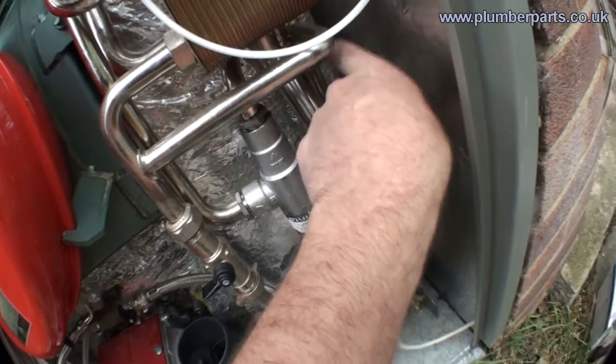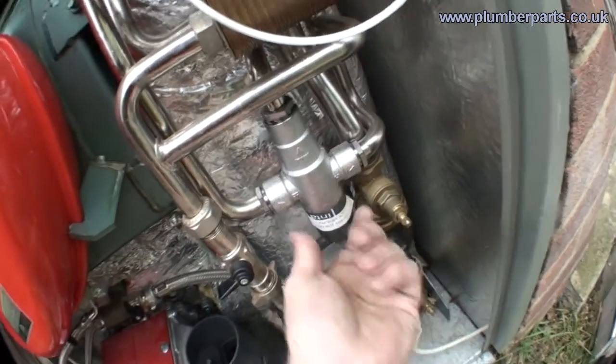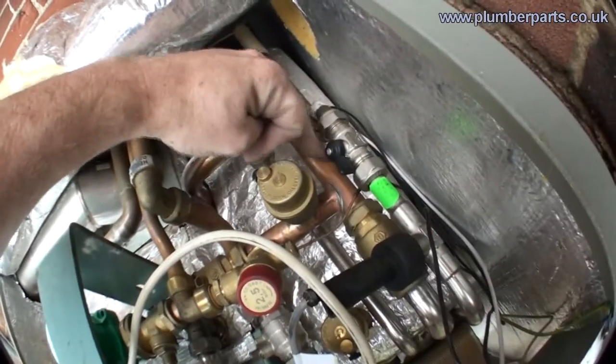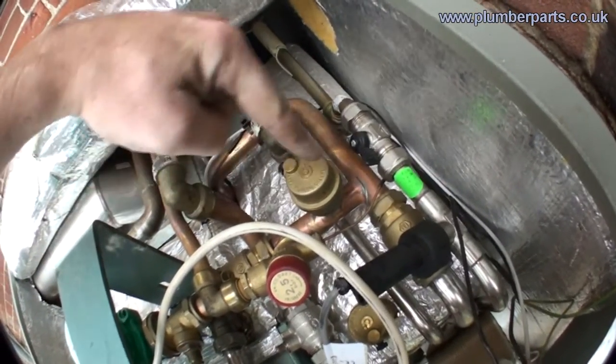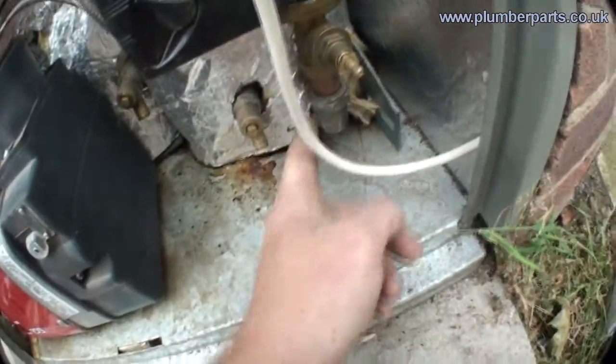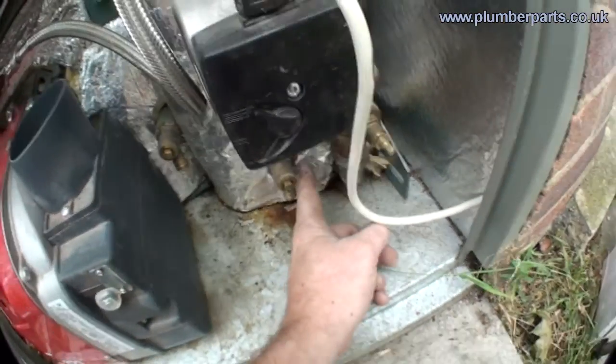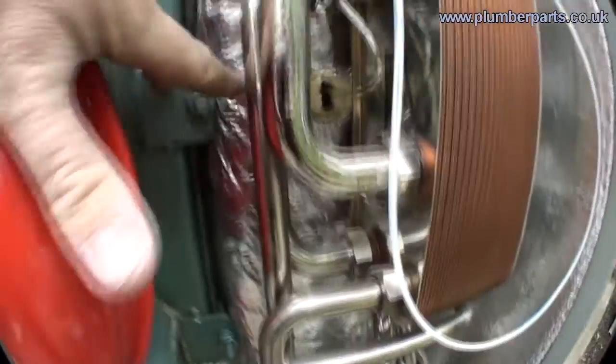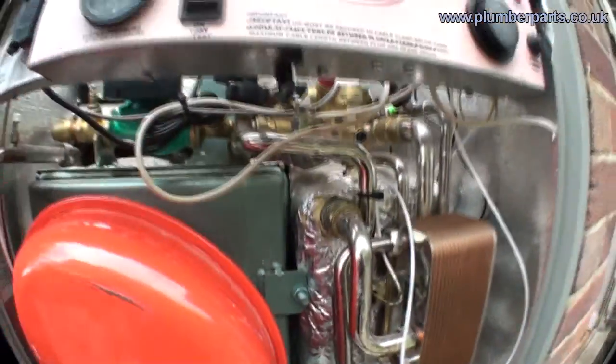Also, the cold water T's off and comes through here, so you can basically adjust this and give that a certain temperature. Now let's look at where the heating water goes. The heating water comes out the top of the boiler here. It can either T off to the heating system this way or into our heat exchanger. It comes down into the pump, is pumped into the bottom of the 35-litre heat store, then it comes out of the heat store at the top, goes through the plate heat exchanger, and goes back out into the return of the boiler.